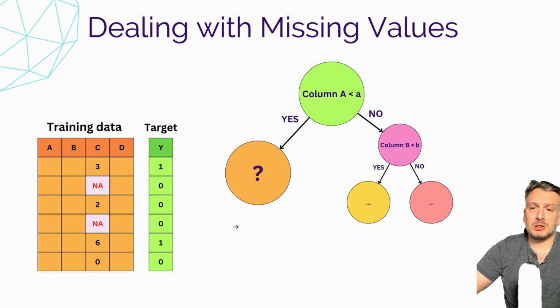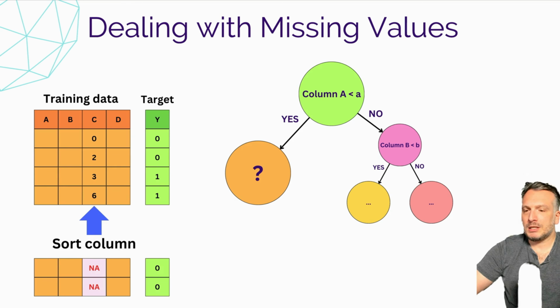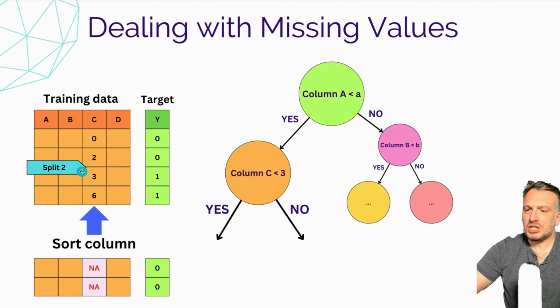So when we find the splits, how do we deal with missing values? So let's assume that in the training data, we have some missing values here, some values that are meaningless. So how do we handle missing values with XGBoost? The way it is done is actually very simple. We proceed with the same process as before. We sort the whole dataset by using the specific column we are looking at, and we are putting the different missing values on the side. Let's imagine that we are looking at this specific split.